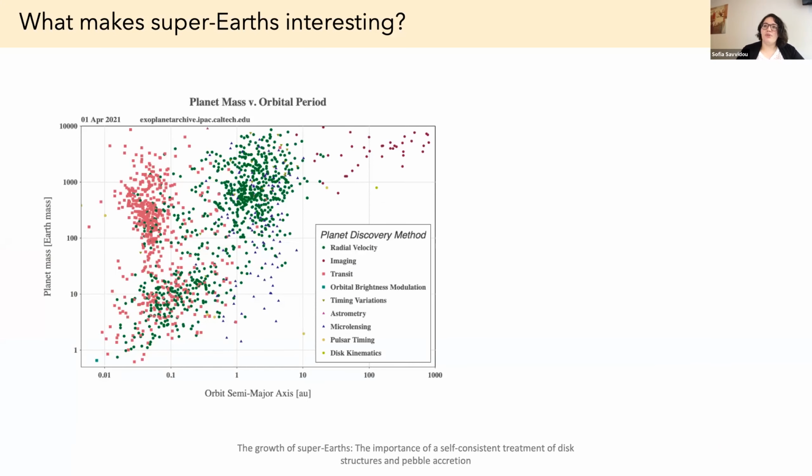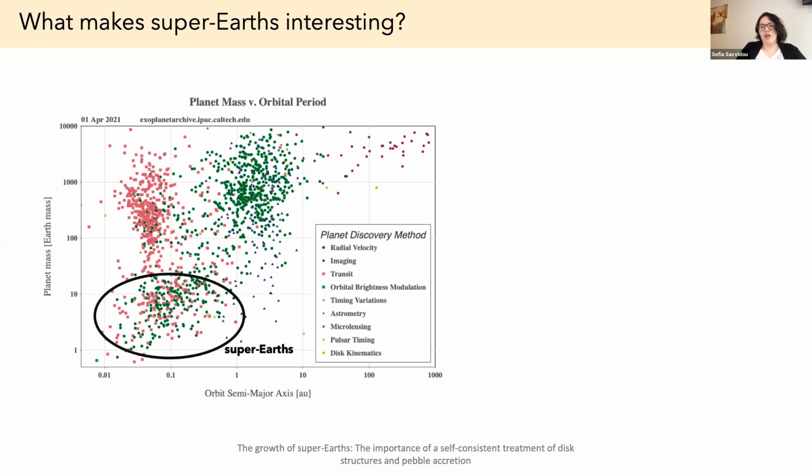As we've seen in the previous talks, in recent years we've had a lot of observations of exoplanets, which makes things very interesting, of course. In a diagram like this, showing the mass of the planets and their orbits, we may recognize distinct populations of exoplanets. One of the most abundant that we can observe right now is the super-Earths, and this is one of the reasons why we'll be focusing on them today.